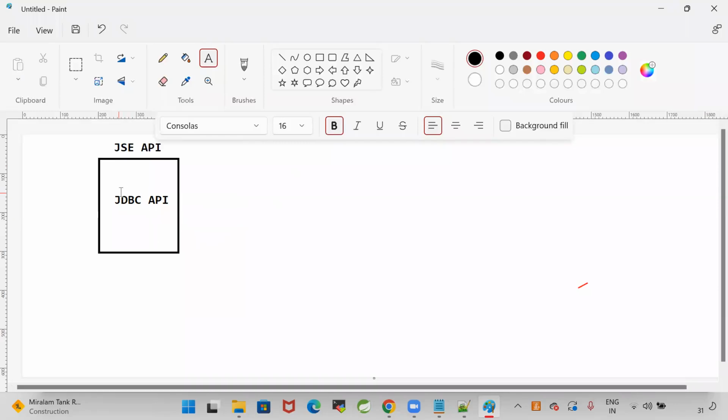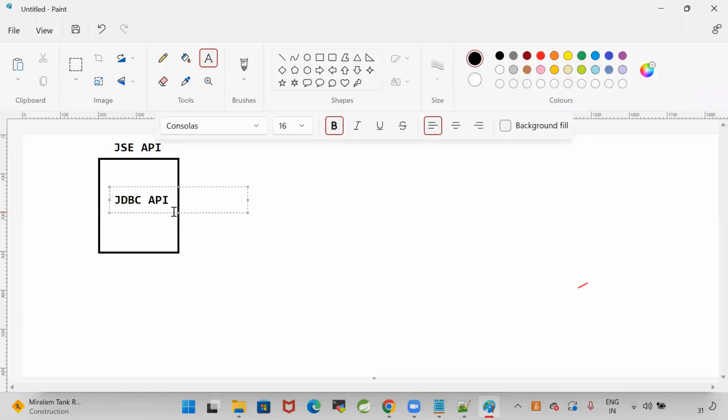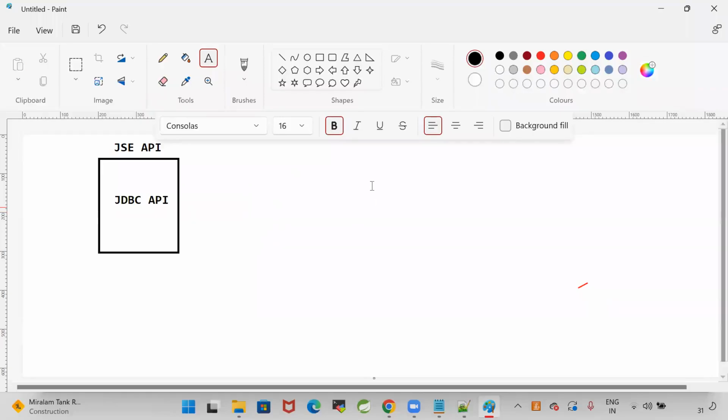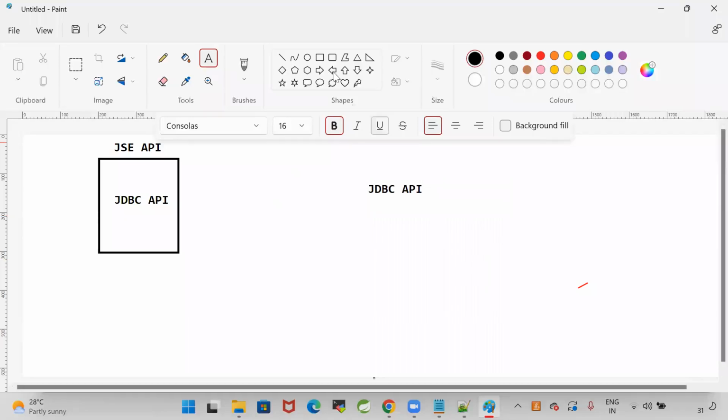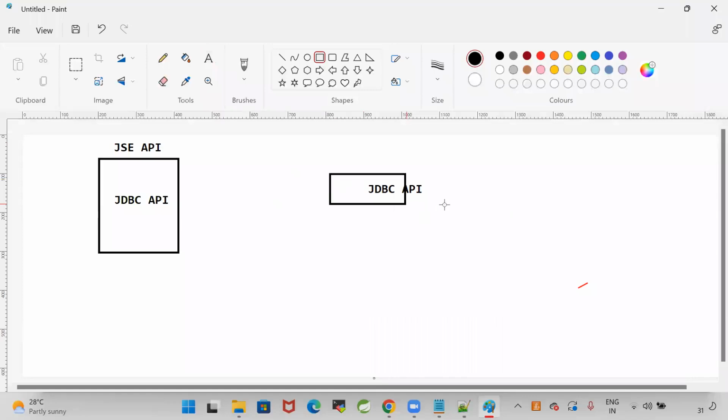Using these API classes and interfaces, we can communicate with the database. Sun Microsystems released the JDBC API to communicate with the database. But with which database can we communicate by using the JDBC API? Who provided the JDBC API? The JDBC API was provided by Sun Microsystems.